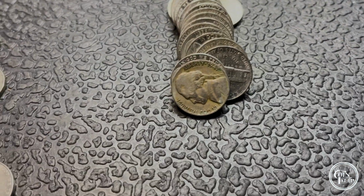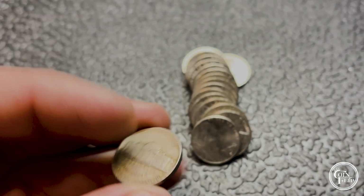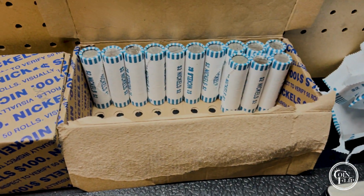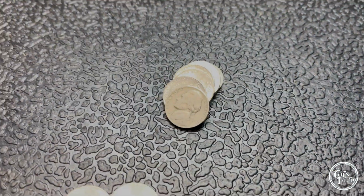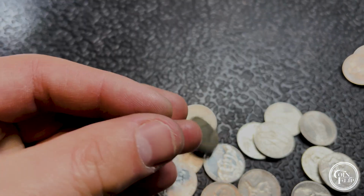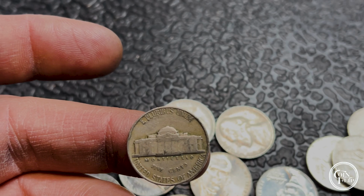Roll 28. Now there's another one from the 40s. This one's a 47. Philly. We're on roll 37. And we have another 46, it looks like. Looks like it's a Philly.